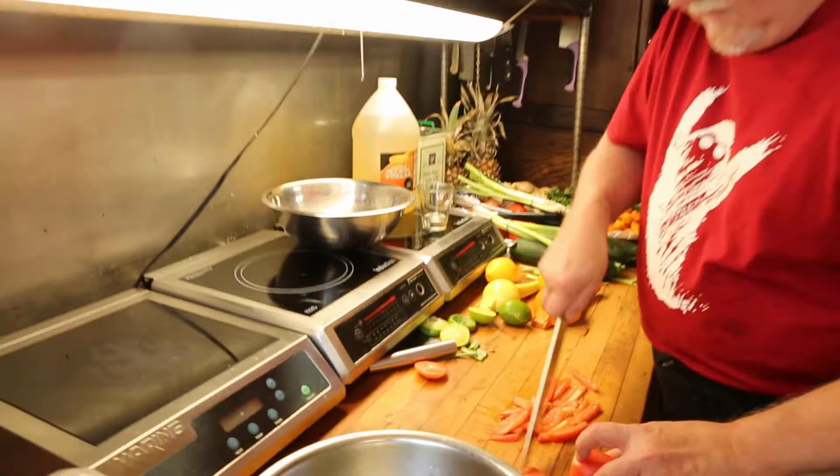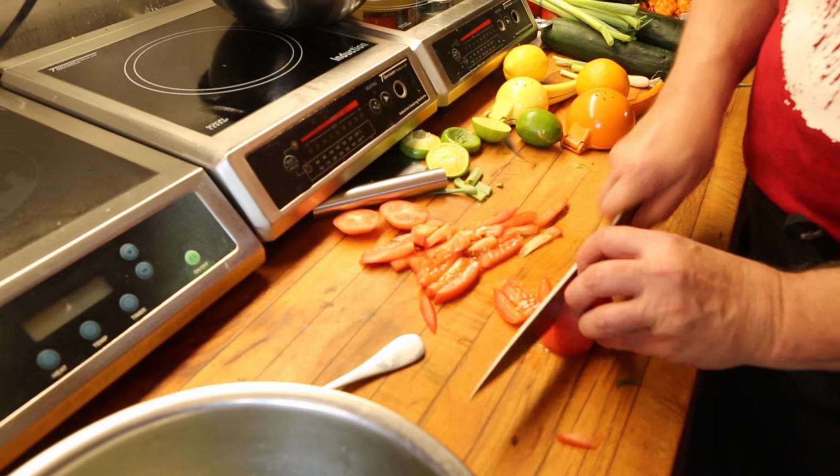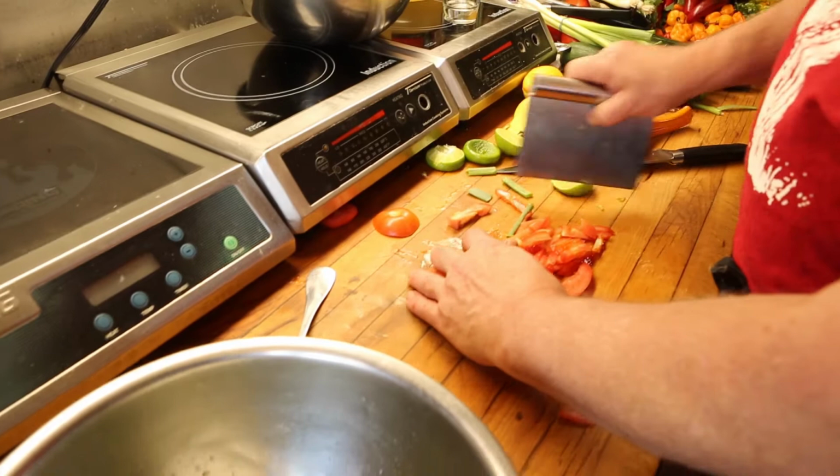Much of the produce in Hawaii is just like being in Costa Rica to some degree, because they have these marvelous volcanic soils, and the produce is amongst the best in the world. I'm really partial to Costa Rica, but I have to say that Hawaii, being volcanic islands, is right behind that. So, simple Roma tomato.